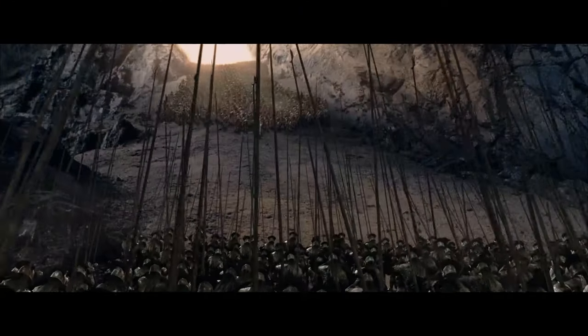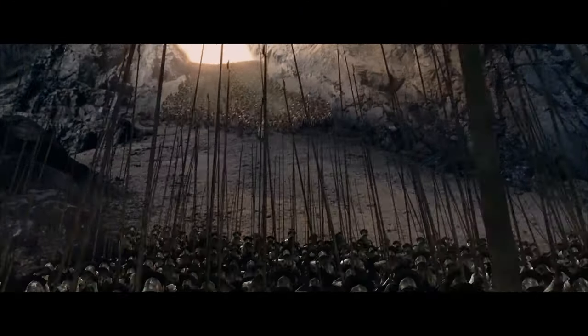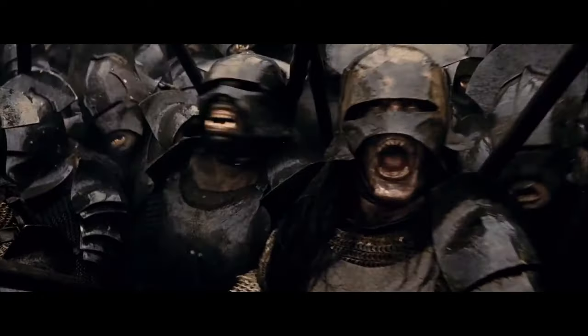Finally the pikes are useful! We see the Uruk-hai coming forward with their pole weapons, presenting points forward — yes, this is exactly what infantry should do. Stick together, get your long pointy weapons in front, and that should generally prevent cavalry from completely plowing through you. Essentially: aim at the horses.